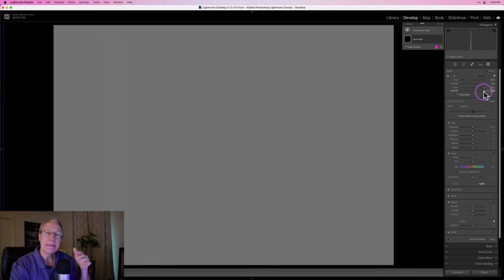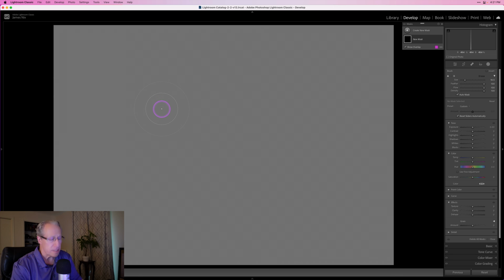And then density is the maximum amount of the effect, regardless of how many strokes you apply. So I usually use density at 100, which means whatever effect I'm applying is applying at 100%. But I can reduce density to, let's say, 50 or something like that. And in doing so, no matter how many strokes I make over an area, the most that effect is going to apply in that area is 50 because the density is 50. So it's a less dense application of the effect. So that's the difference between flow and density.